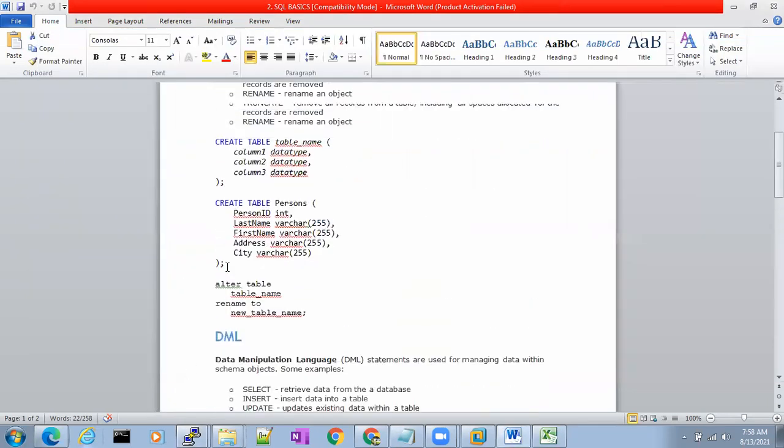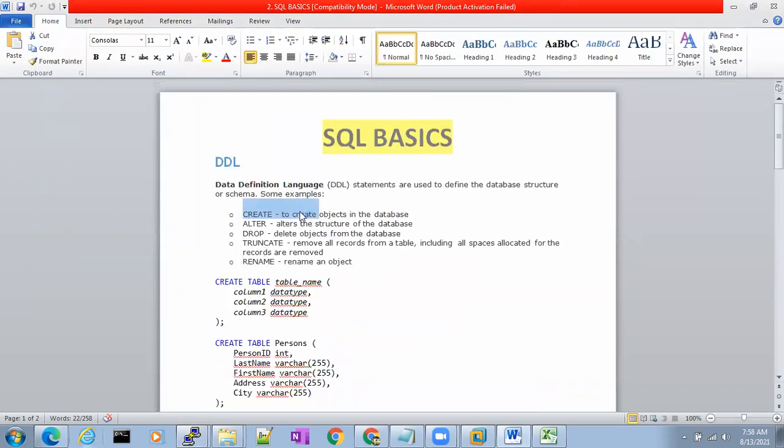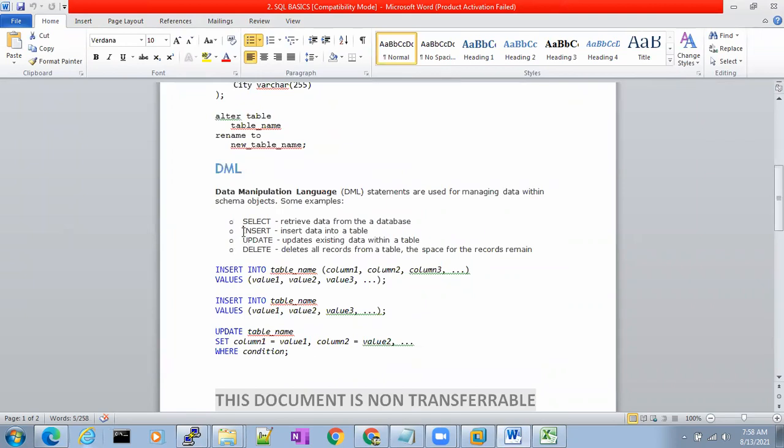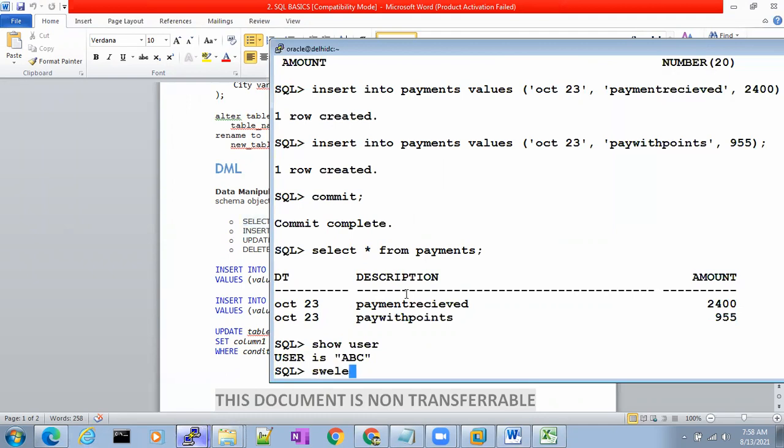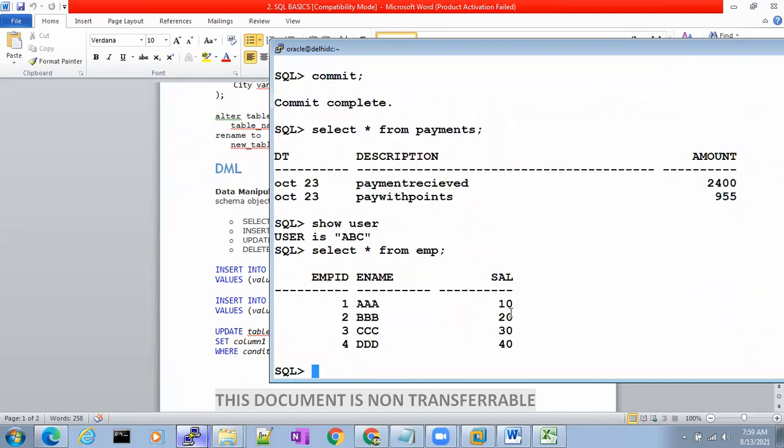Now, what did we complete in SQL? How to create a table, how to insert the data into the table, and how to select. In select, there are a lot of things. Before we select, we'll go with update. For example, select star from EMP. Right. So one of the employees got a hike or salary increment.